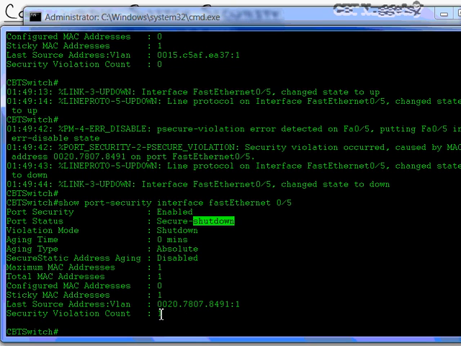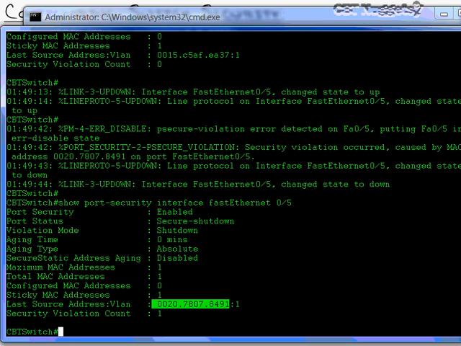And it has ticked the security violation up by 1 to show me that there is a PC that has violated the policy. And if you want to know who it is, it's the one with that MAC address. Now your challenge is to, in your organization, find out where that MAC address is that's violating your policy. So that is the port security function of Cisco switches.